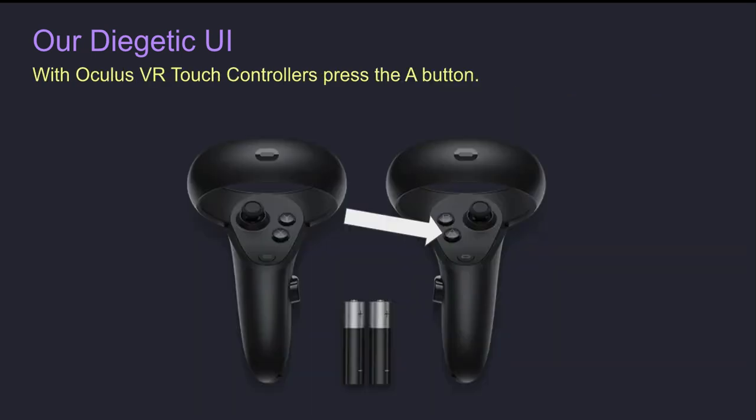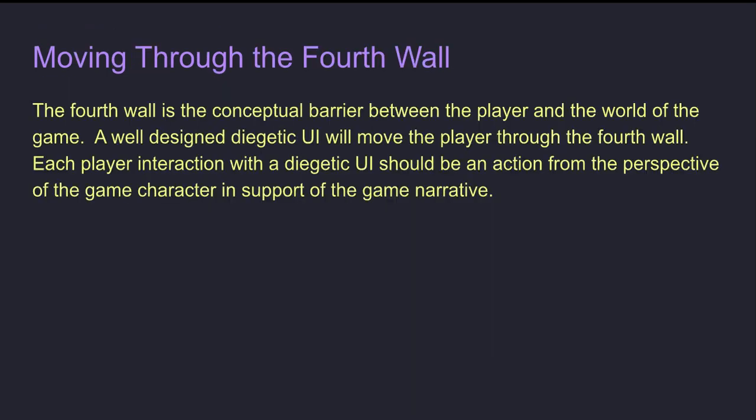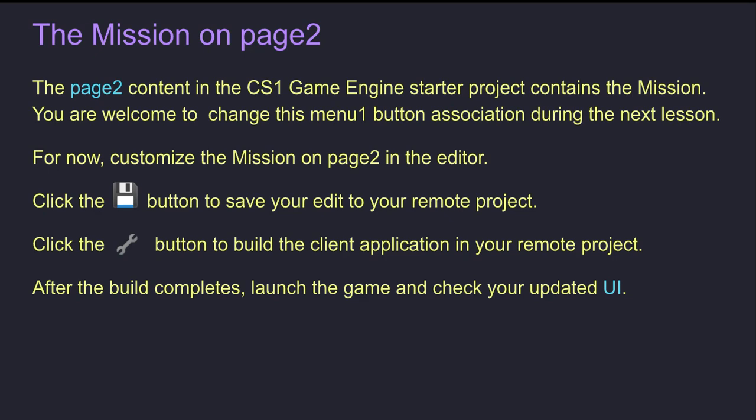And then for VR, you press that button, like in the Oculus Quest, for example. You just press that button right there and it'll bring it up. Talk about moving through the fourth wall. So if you're in theater as well, that's a common phrase used. And then this was what they were asked to do.